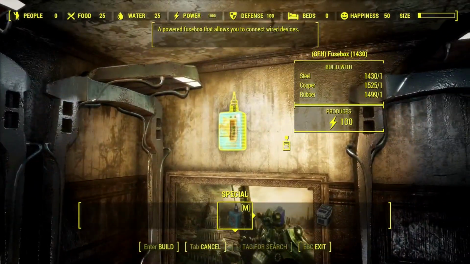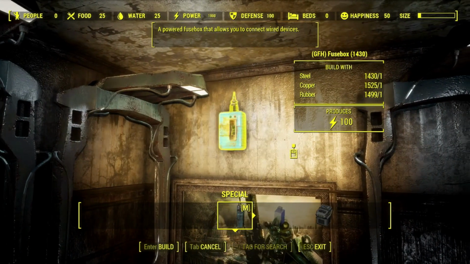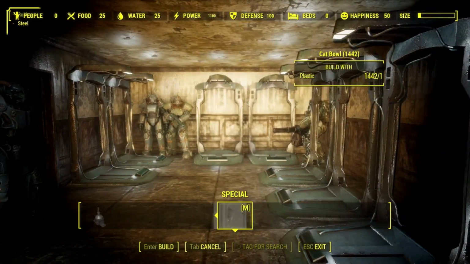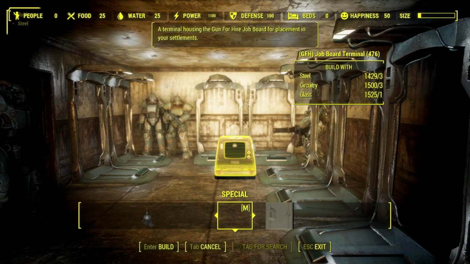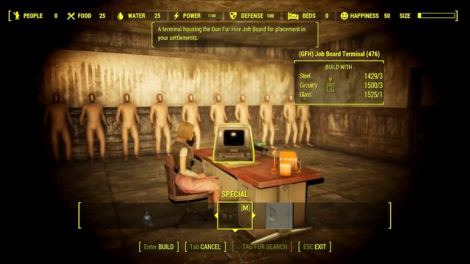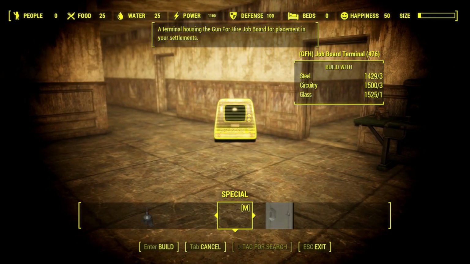I could drop some power in here, why not? Sure. I don't know if it's a... Yeah, here it is. A job terminal. So this is for guns for hire. If I were somewhere else, I could access this terminal here.